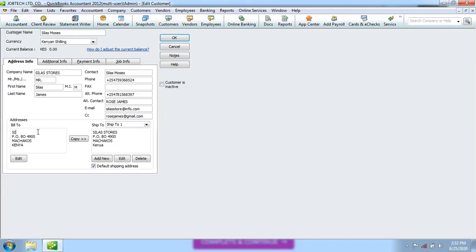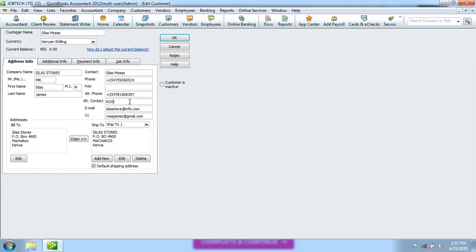It's gonna be Silas stores. It's a PO box. That's a number. It's gonna be Machakos. And then this is going to be Kenya, right? And that is it.